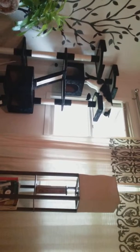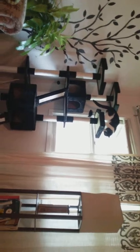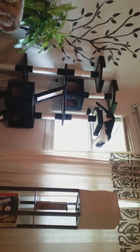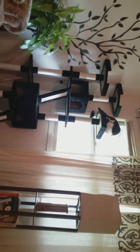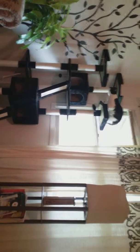Yes. Now we see the beta cat rising to the occasion of being the Alpha cat. Turn around, Panda. There's some more up there. But that rock, there's some rock in the window. That's much more important than this structure that keeps shooting treats out to me. I don't know. Wait. Oh, goodness. Let me see. Right out of my closet. Oh, there's another one on that side. What should I do? Should I? Oh, yes. I shall go to the top.